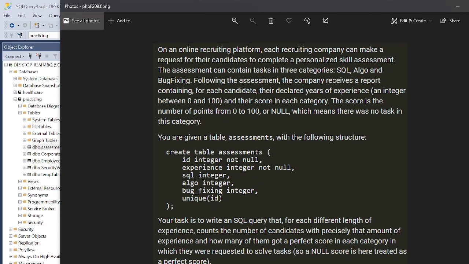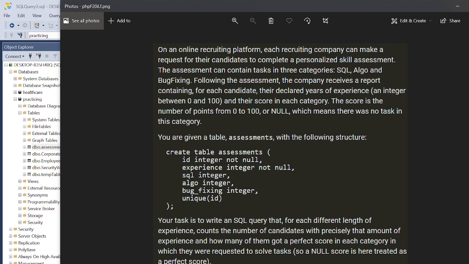Let's move on. Your query should return a table containing the following columns: experience, each candidate's years of experience; max, number of the assessments achieving the maximum score; count, total number of assessments. Rows should be ordered by decreasing experience.